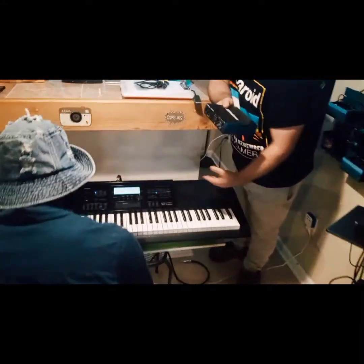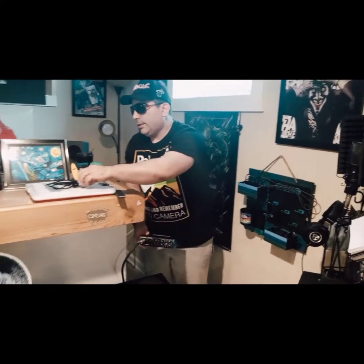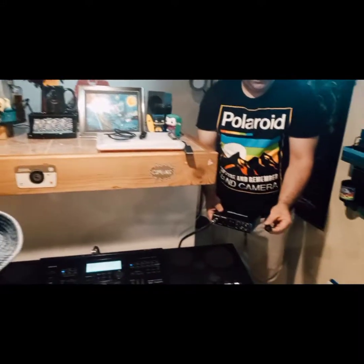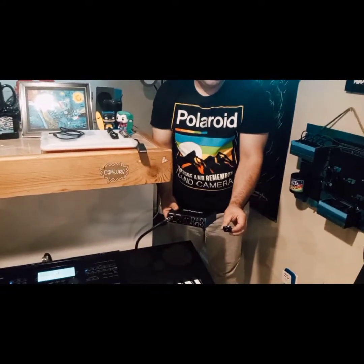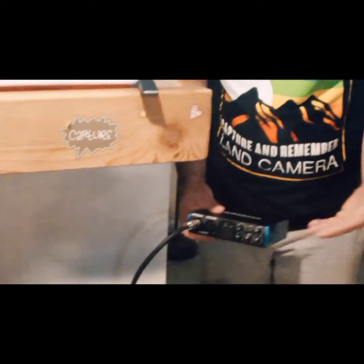This is great for overall production, especially in this particular case, as you see Jay here on the keyboard, so that you're able to input the sound onto your DAW and then go ahead and manipulate the sound and edit it the way you see fit. This just makes it a whole lot easier, as long as you have the trusted cable, which you can simply connect. And then you have all the wiring that comes with it, as far as the cables are concerned, for hooking up this interface. Again, it's easy to use. And even though it's made by PreSonus, you can utilize this with almost any DAW that you're using as well. So you don't have to feel like you're limited to using just a PreSonus DAW.